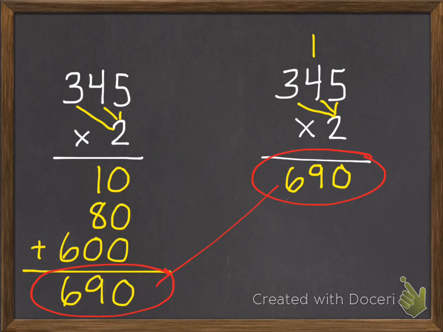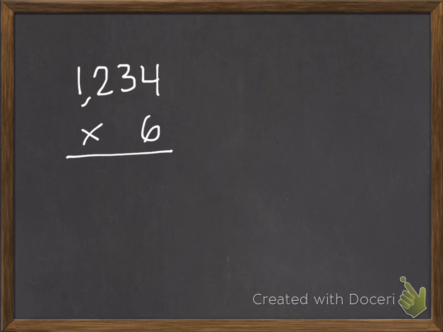So I'm going to do one more example. One thousand two hundred thirty four times six. So now we're going to get to the thousands. I actually think I'm going to do two more examples, because this is our first one with thousands. But we do the same thing. Once you get the pattern of this, you could do a ten digit by one digit number. And it's going to be just as easy or just as hard. It's just going to take you a little bit longer.